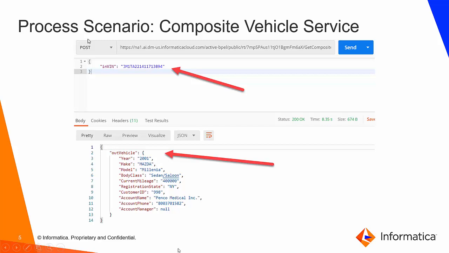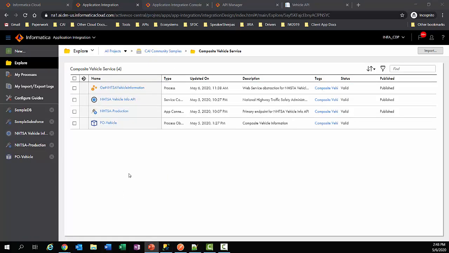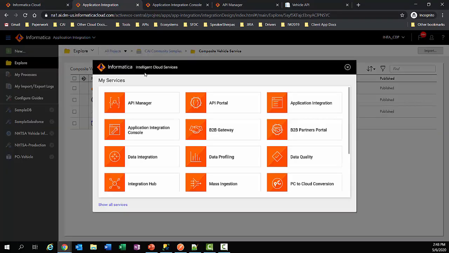So let's go ahead and hop into the demonstration that we had planned. So this is Informatica Cloud Application Integration, part of our Intelligent Cloud Services iPaaS platform, which has a number of different modules for different use cases. Each kind of a best of breed solution for the types of scenarios that we've seen from our customers over 20 plus years of business.